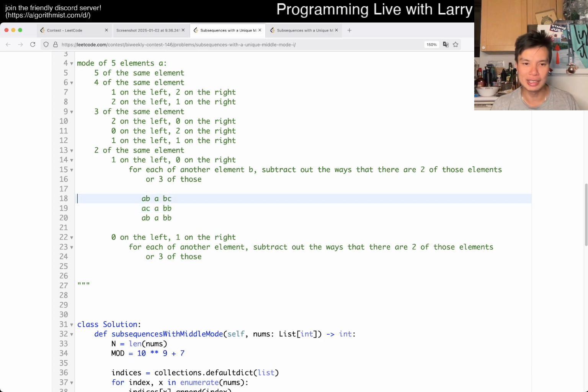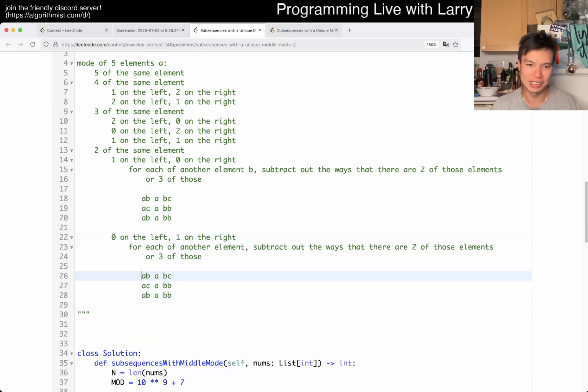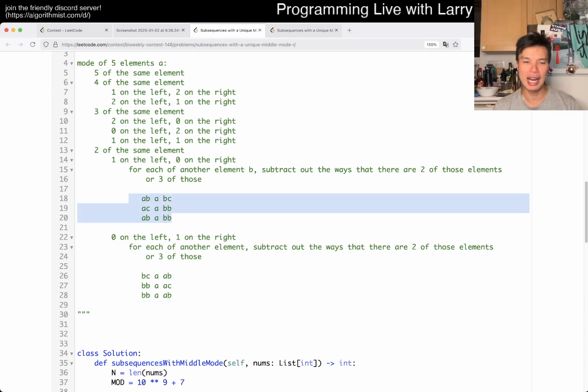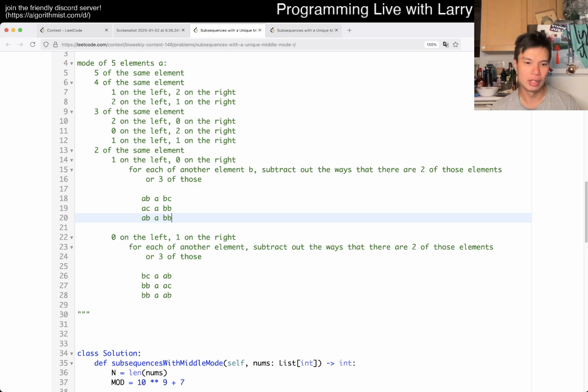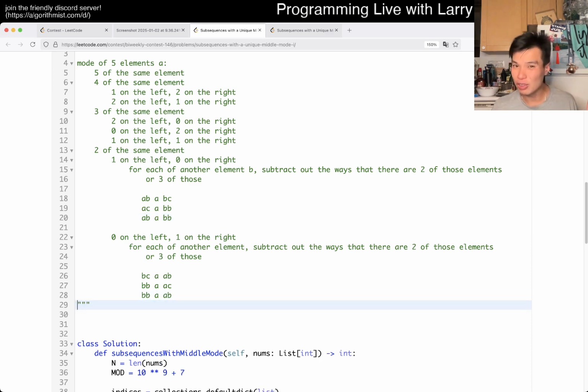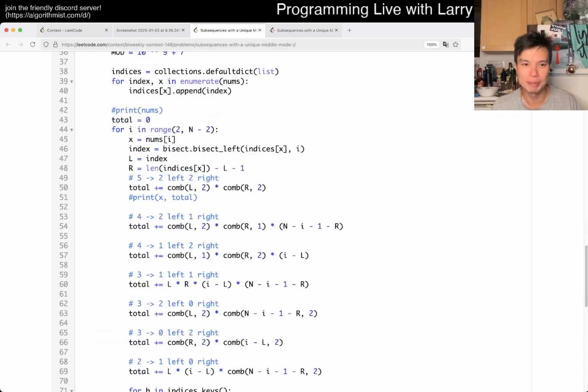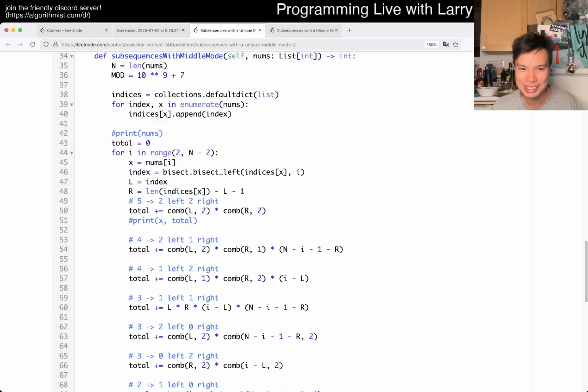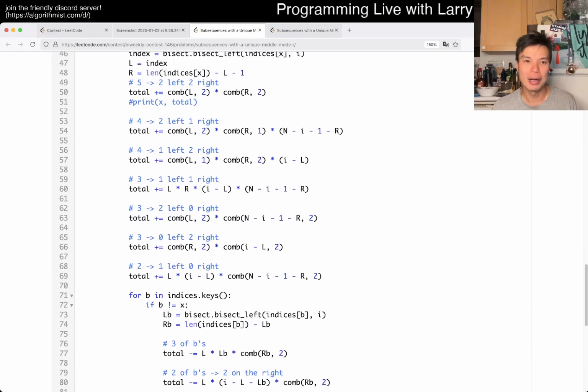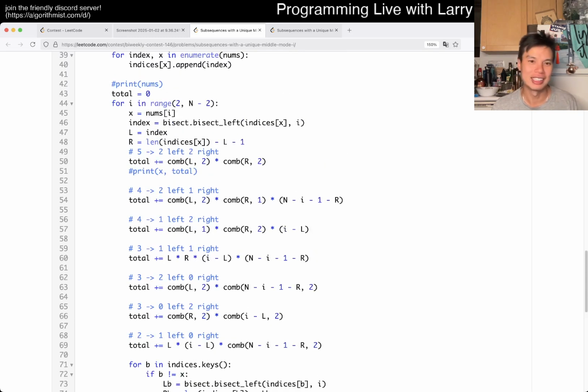And then the right side is the same thing, except it's just on the right side, right? Because then now it's B, C, A, B, B, B, A, C, B, B, A, B, right? So those are all the cases, and once you subtract these out, then it all works out as long as you do the math right. That's really the core part of it. Like I said, this is simple, but not easy, because it's annoying to get right. That's why not many people got this one. But as you can see from my brief scan of the code, and we'll go over it, don't worry, it is ridiculous. But it is what it sounds like, right?